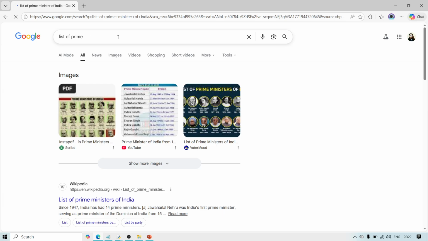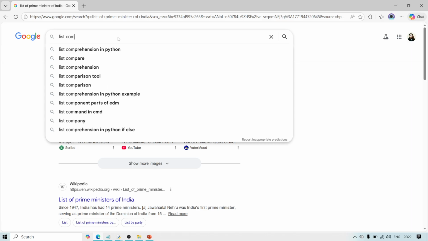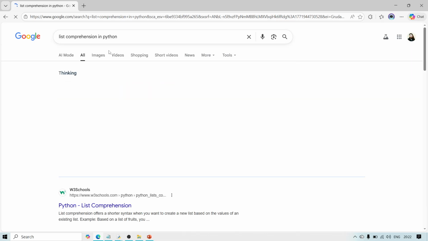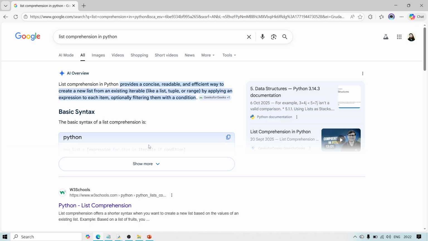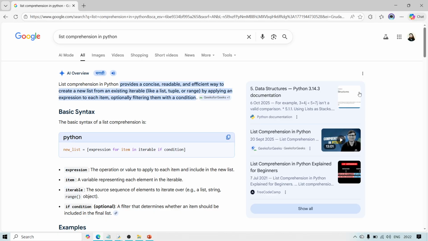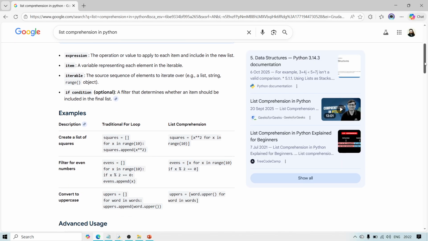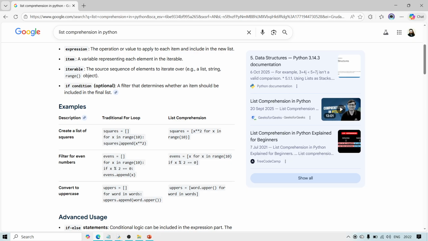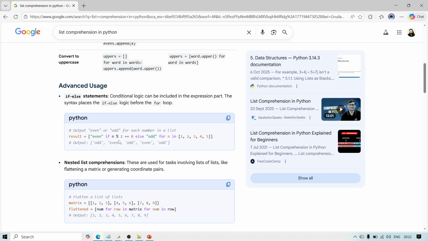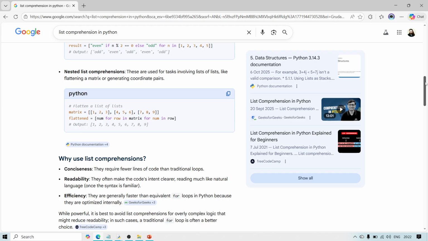Okay, let me go to the list comprehension syntax in Python. Let me check, for x in range, or x divided by 2 is equal to, for num, we need to give the condition.